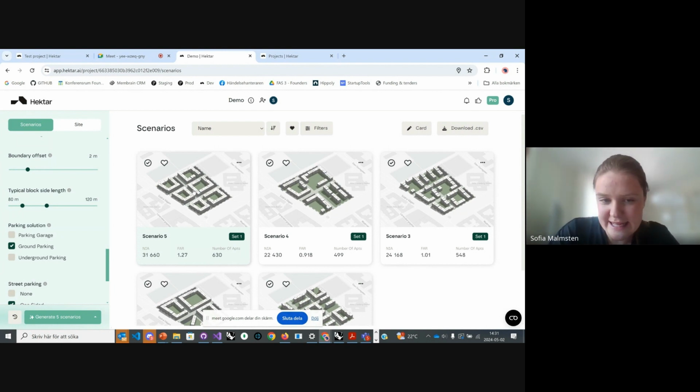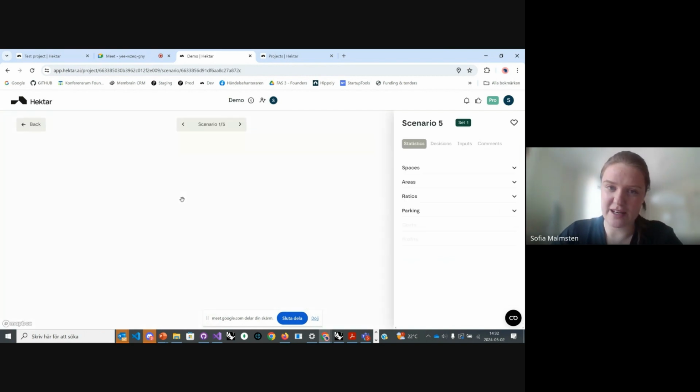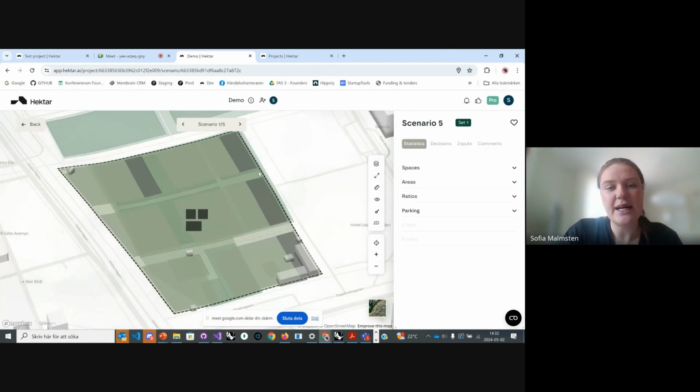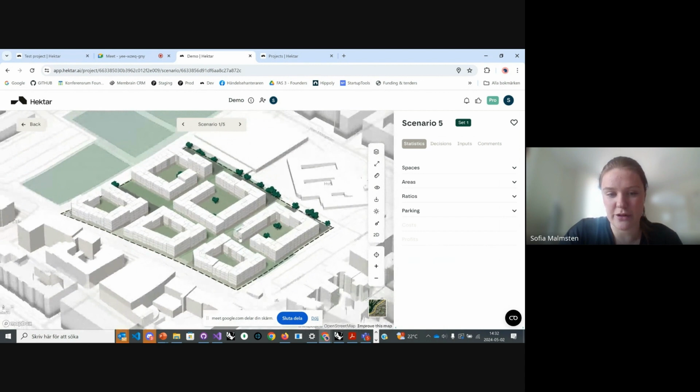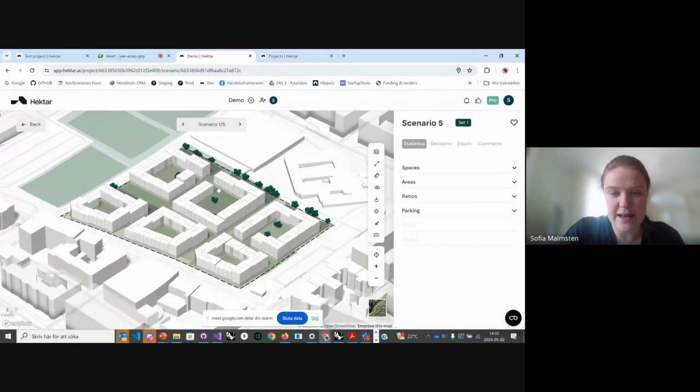I completely understand that. It's a new way of working. You get a lot of different proposals, and it's really easy to be overwhelmed by the whole design scope. But the idea is that you do this in steps. Let's say you get your first drafts like this, then of course you can go into a proposal and have a look at the detailed model. And what we're working on right now is, maybe you're happy with this part of the site, but you want to regenerate over here.